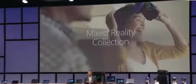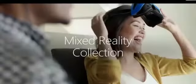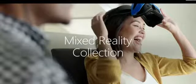We started with a blog post. Terry shared some of his thoughts on the multi-year journey as we've been building this product and this experience, and some of the intricate engineering ingenuity inside the product that enables mixed reality to come to life. Let me put the pieces together now. We think about Windows Mixed Reality as an ecosystem with lots of pieces. It starts with a PC, it extends to the headset, controllers, and finally, content that brings it all to life.